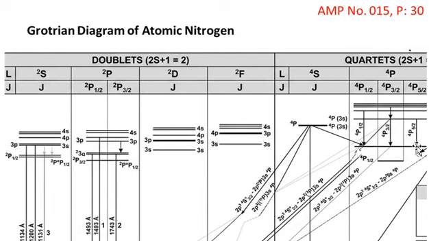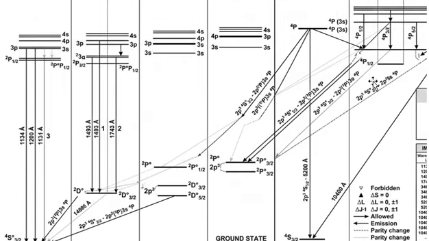However, there will be weak transitions from the quartet to the doublet terms. These weak transitions have been shown over here. That is, we are going from the quartet terms to the doublet terms, but these are the weak ones, and the stronger transitions are those shown in each individual column. For example, I have distributed them in terms of the total orbital quantum number L of the atom: 2S term in the first column, then 2P terms in the second column, 2D terms in the third column, 2F terms in the fourth column.